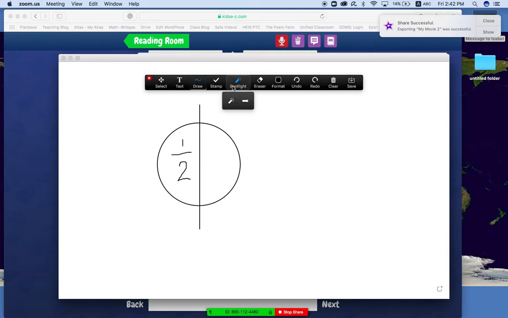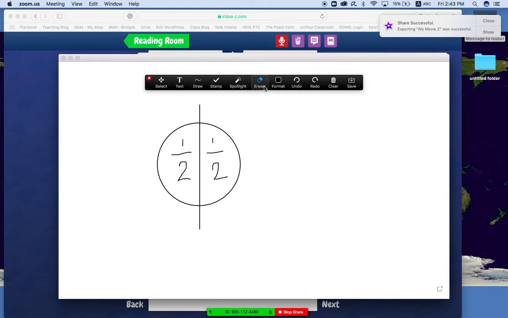Another function is the spotlight function. This is like a laser light. You basically use it to point. So I'll say to the kids, okay, now look at this side. Okay, this side of the pizza. Now, what fraction would we use to describe this side of the pizza? They said, oh, half. Come back to the squiggly line. I'll get the pencil function and I'll write down 1 over 2. Oh, it's gone again, so I have to go back and select it. Yeah, so it gets a little bit tricky, but it's a matter of practice and also being well versed at it. So now that is the drawing function.